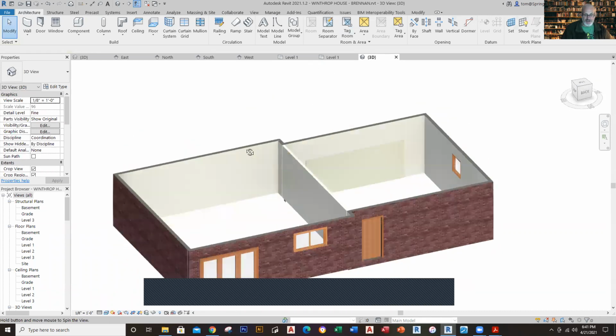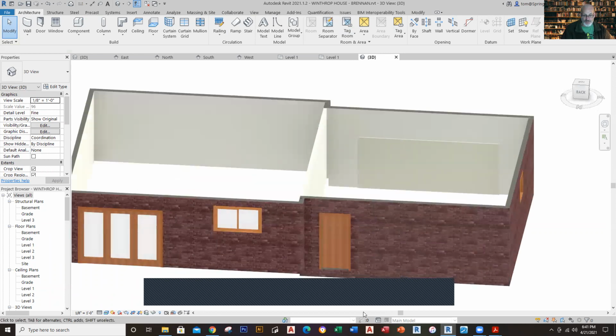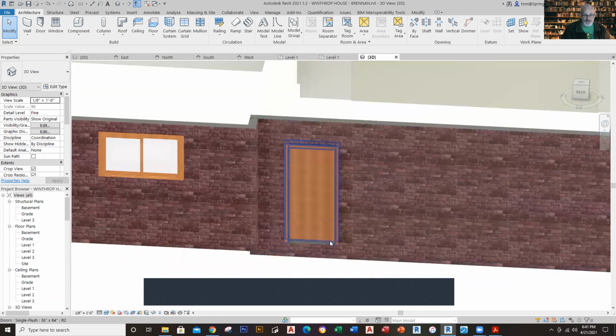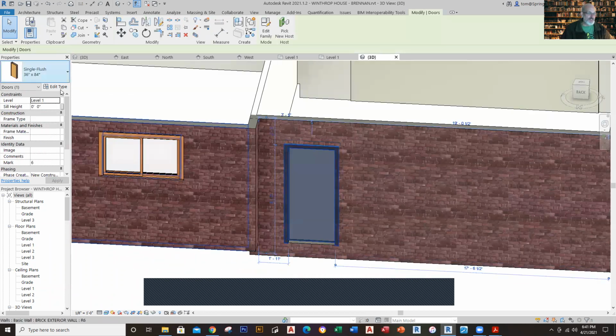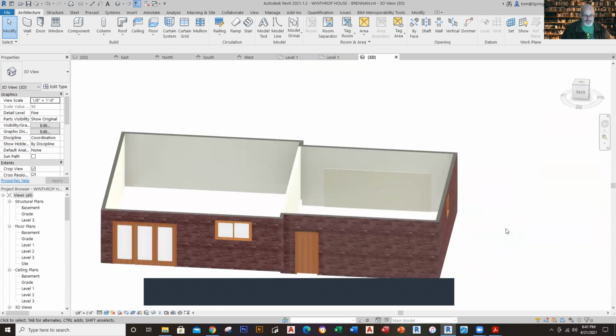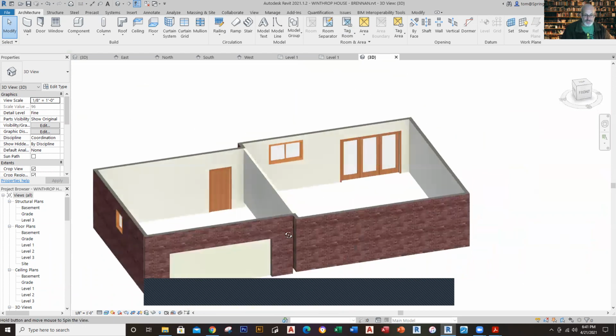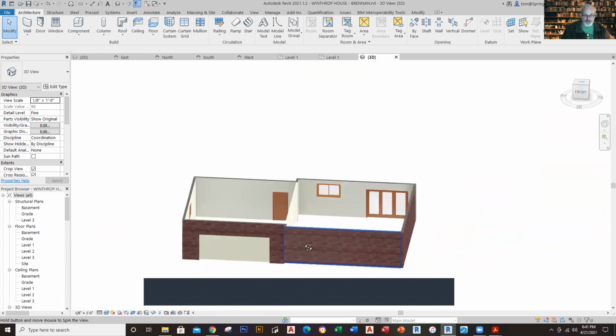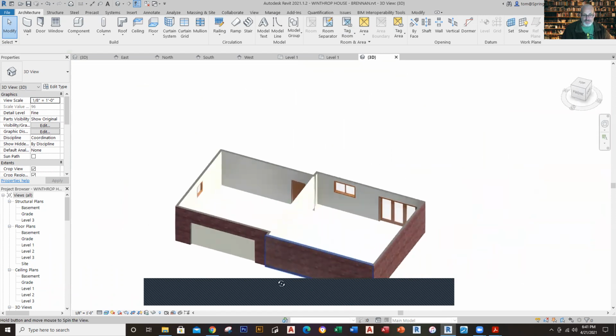And I'm seeing that I've got an error right here. The error is this one's not at level 1. So the garage door needs to be at level 1, rather, it needs to be at grade. So I'm going to go here and put it down to grade, and then we do that. That one's looking pretty good. So you've got your doors, they're coming in place right here, looking pretty sharp. And so we're making good progress on this right here.